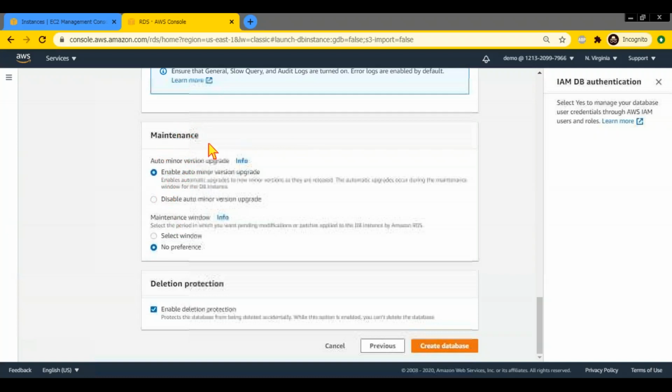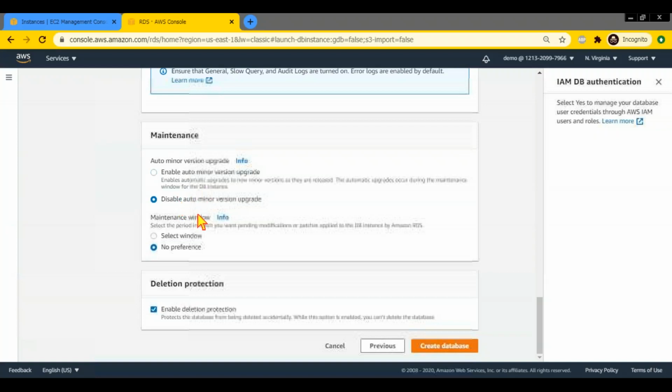Under maintenance, you have an option called enable auto minor version upgrade. If there is a new minor version of the DB engine, do you want it to be automatically upgraded? Because you don't install any software over here; these are done by AWS. So do you want it to happen or not? If you don't want it, you select disable auto minor version upgrade.